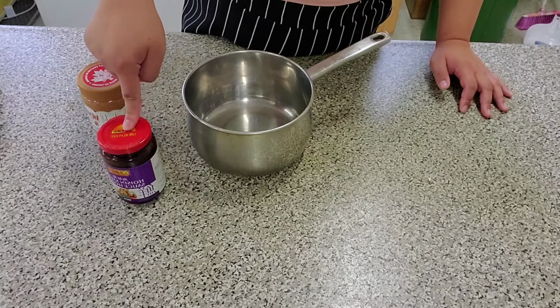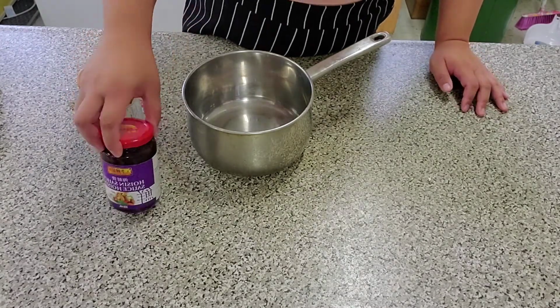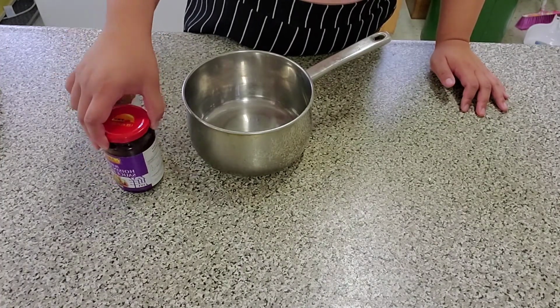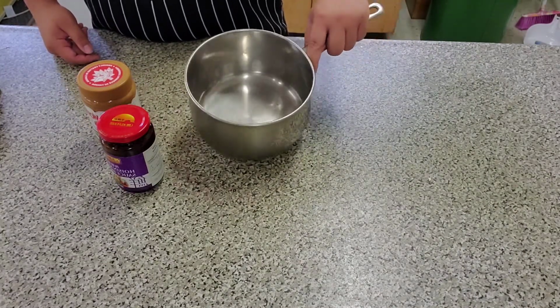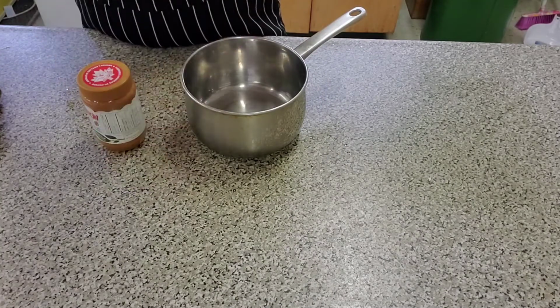Again, hoisin sauce is made out of fermented soybeans. And depending on the brand that you use, they might add gluten in there as well. So just be cautious of that. I'm putting it in a saucepan because we do need to boil this a little bit.